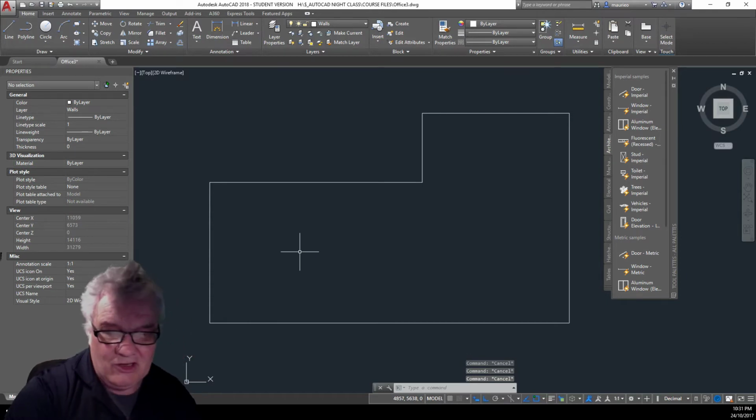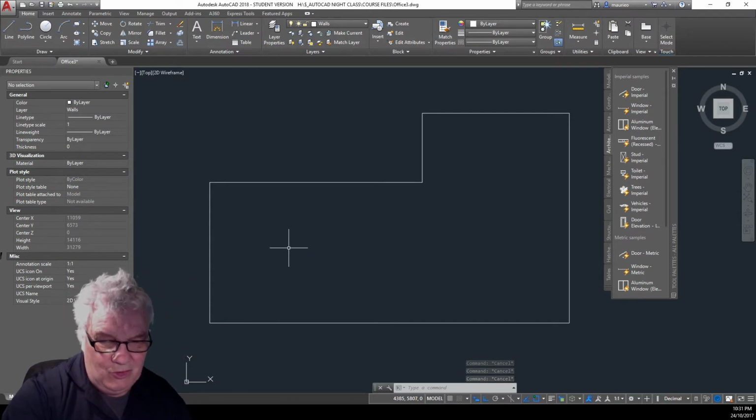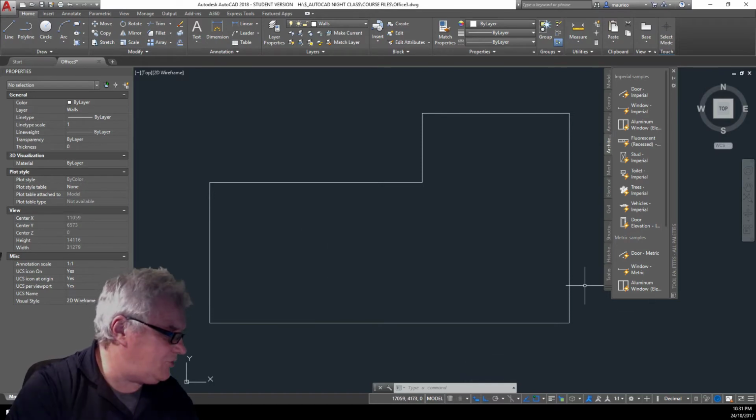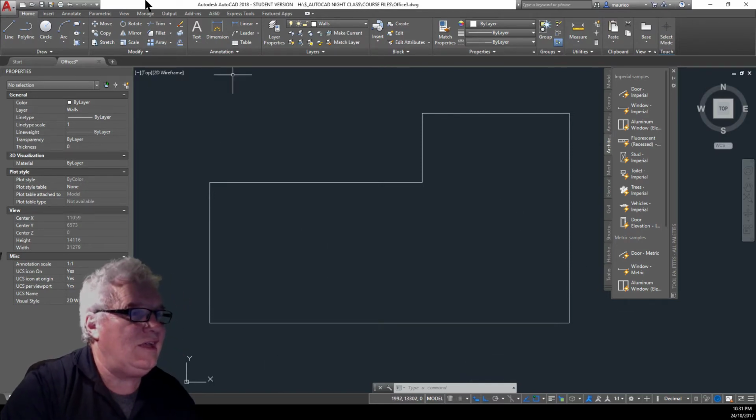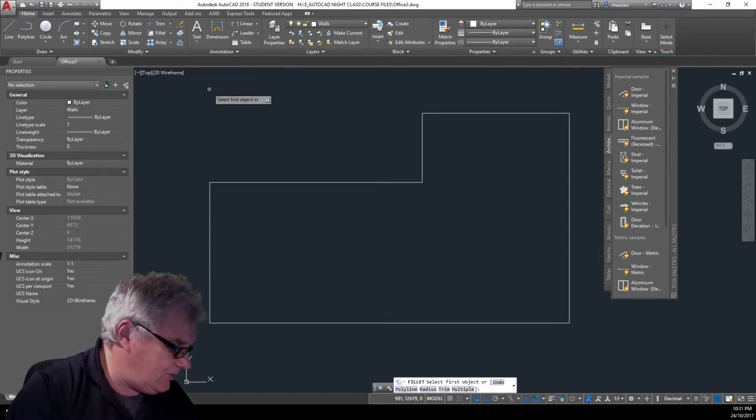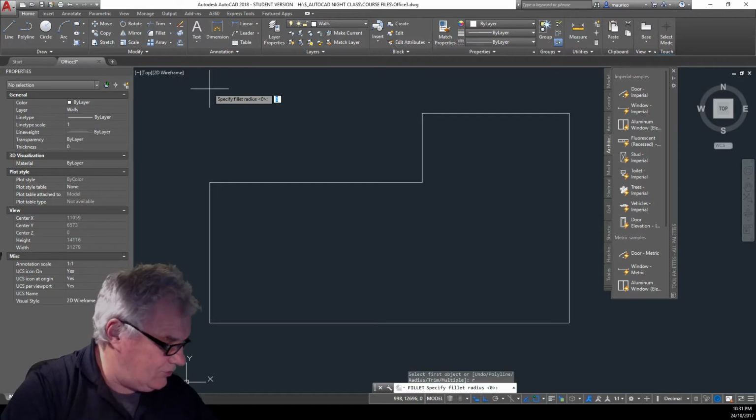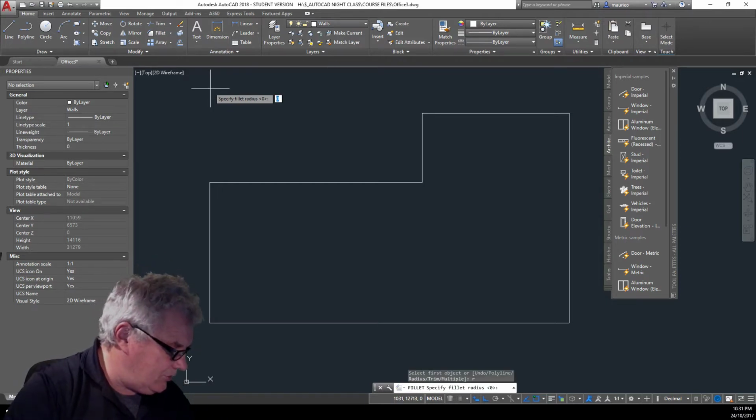So that's the outline. So the next thing I want to do is to put a 3,000 radius curve in there, and to do that I'm going to use the fillet command, and I'm going to go R for radius, and I'm going to go 3,000.